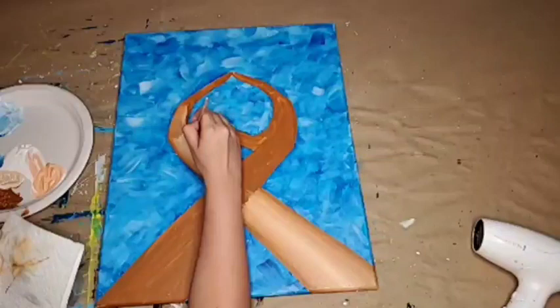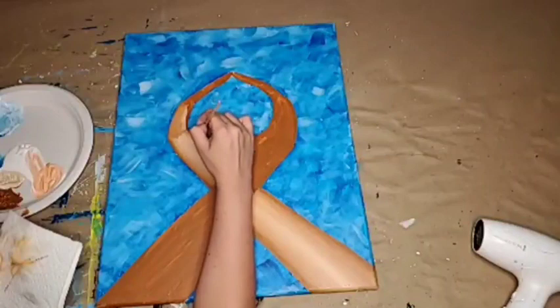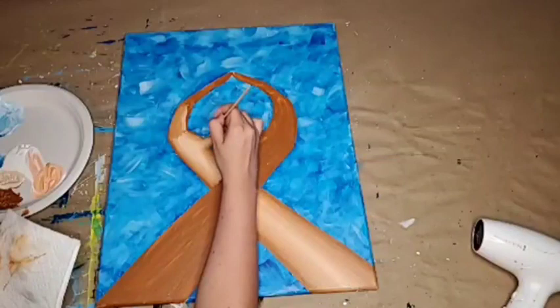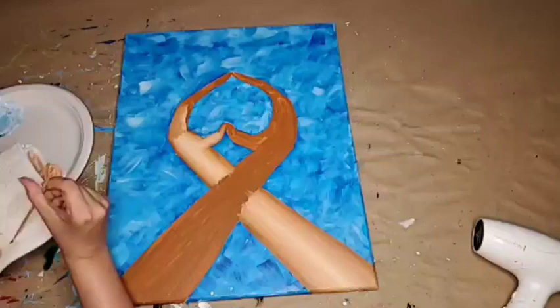If you got some music you want to listen to, go ahead and put some tunes on. Yeah, I paint with tunes all the time. The only reason I chose not to at this moment is because I have so many students that take my classes, and I didn't want to put music that somebody would be like, ooh, what the hell is that? So that's the only reason I don't have music on right now. But go ahead, put some music on in the background, whatever you got going on.